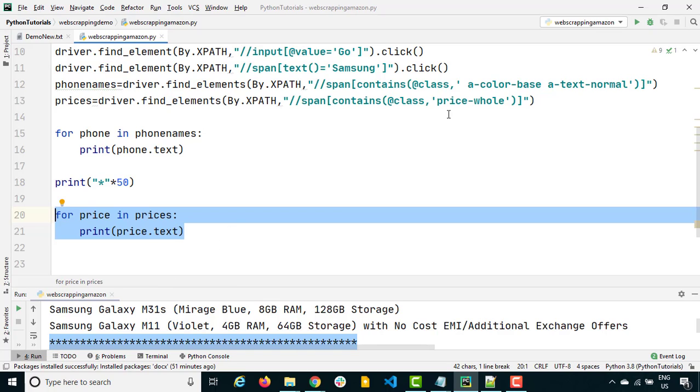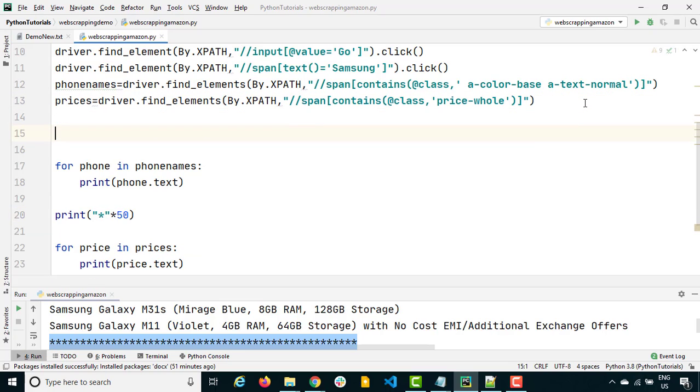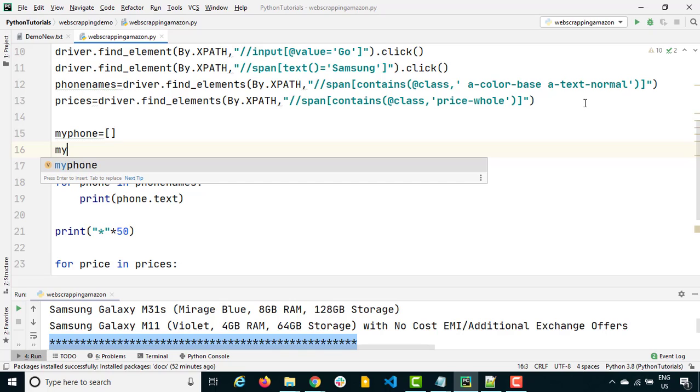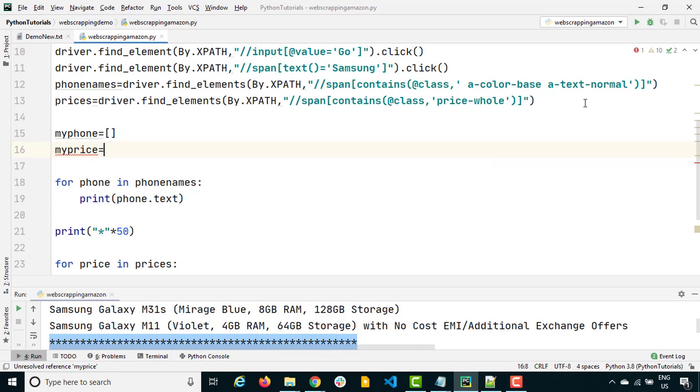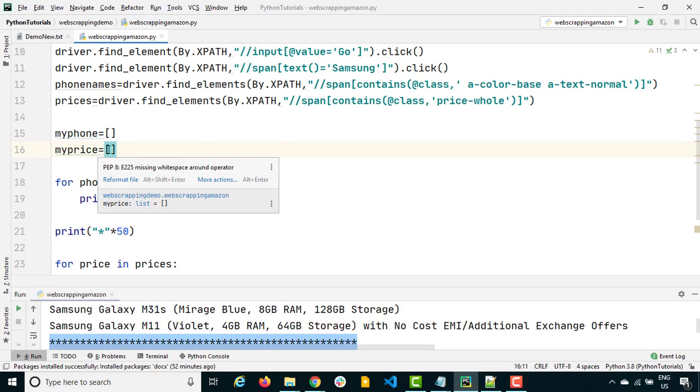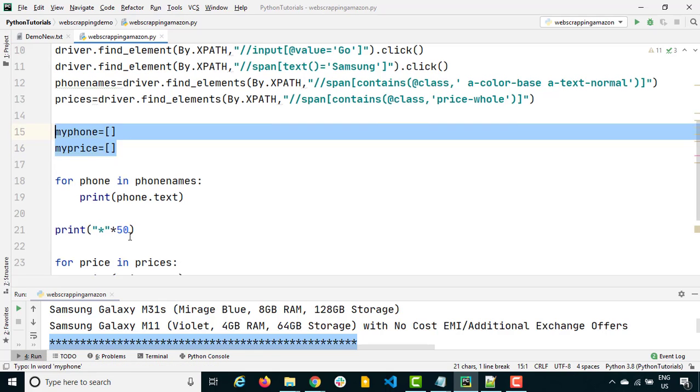So I will be creating two lists, okay, where I will say my phone. Okay, you can use any variable. I'm just using my phone, and I will say my price. You can use scrap data, scrap price, and this is how we are creating blank lists. So when you don't give anything, just write the bracket. This will create a list for you. Same thing we are doing for prices. So we have two empty lists.